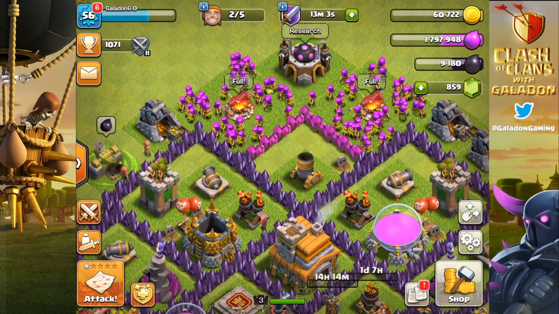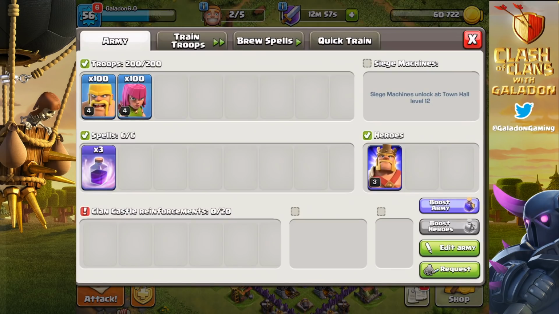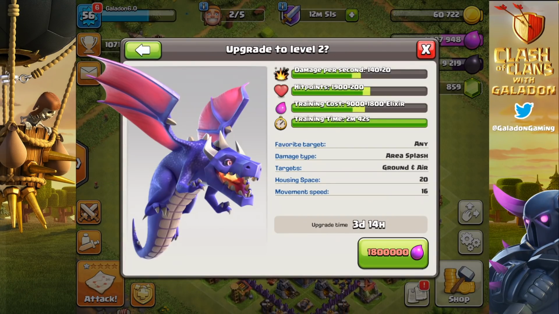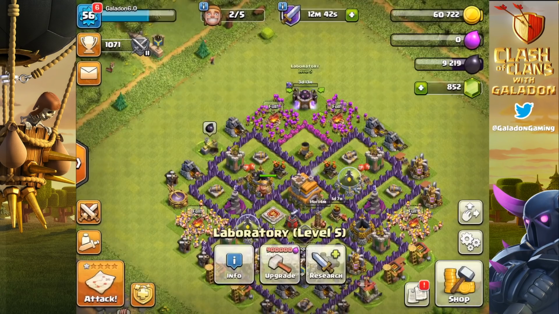So we're super close to maxing out the walls, and then of course, we will look much better once we have all the maxed out walls. My little baby Town Hall 7. Okay, so level 3 Barb King. And we've got 9,000 Dark Elixir. Check out my dragons. We need 1.8 million. We're going to buy... I mean, come on. It's 7 gems, okay? Just give me a break. I won't gem the upgrade, okay?